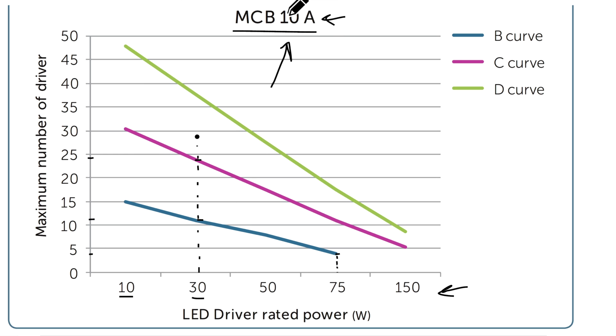If the circuit breaker is 10 amps, one would think that you could say, well, 10 amps times the voltage, which is 230 volts, times a power factor of, say, 0.9, we should be able to get a capacity of 2070 watts. And if I divide that by 30, we should be able to get 69 LED floodlights. But unfortunately, we'll only get 11.